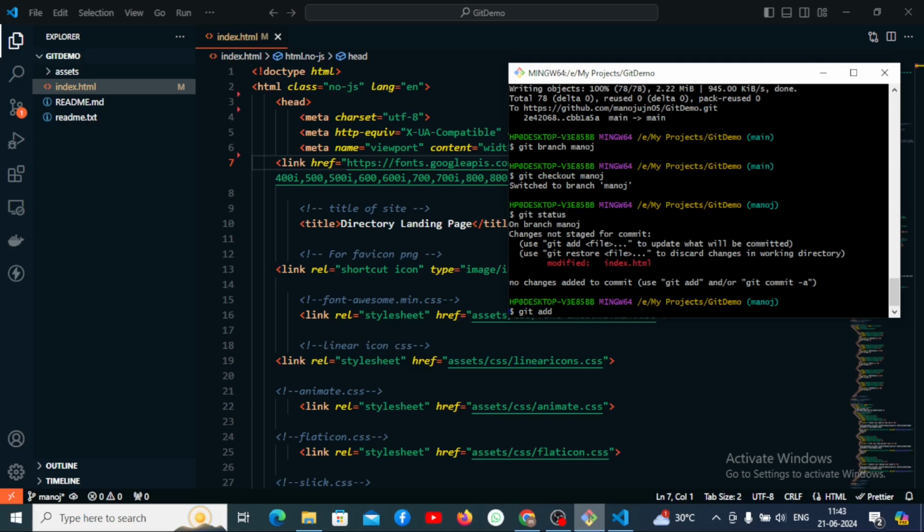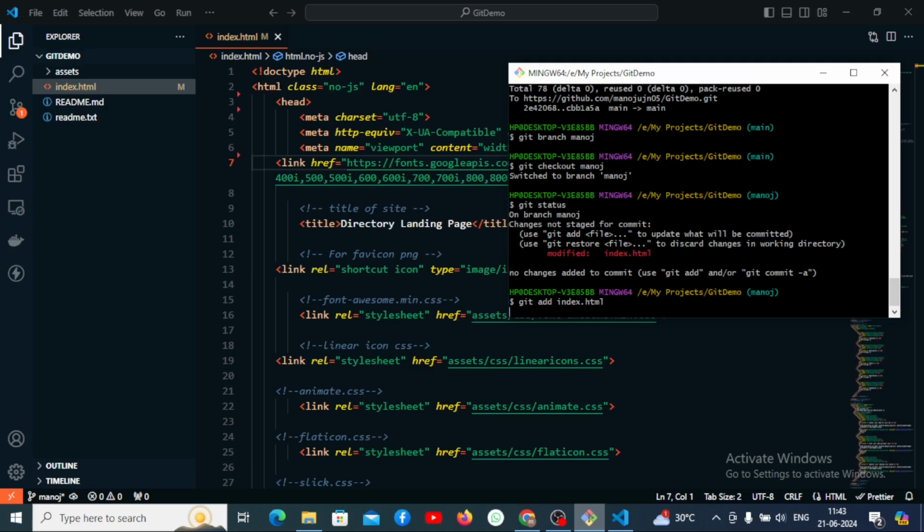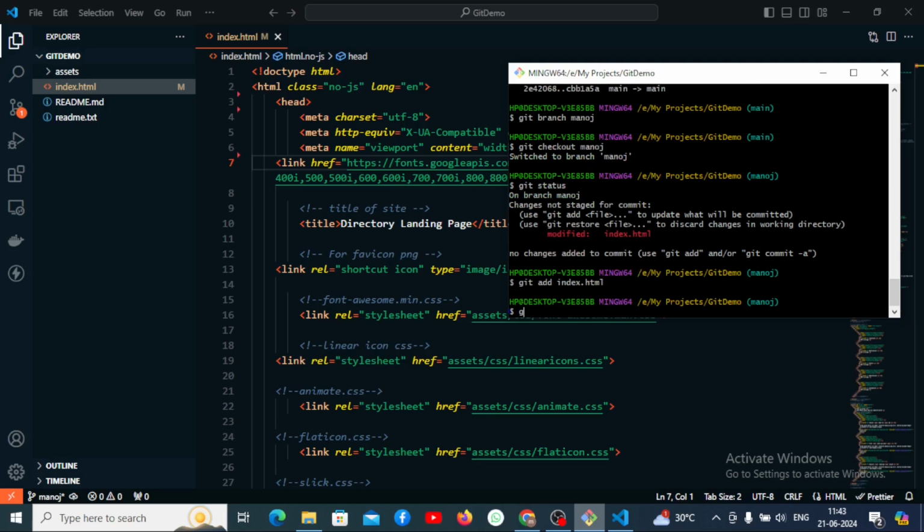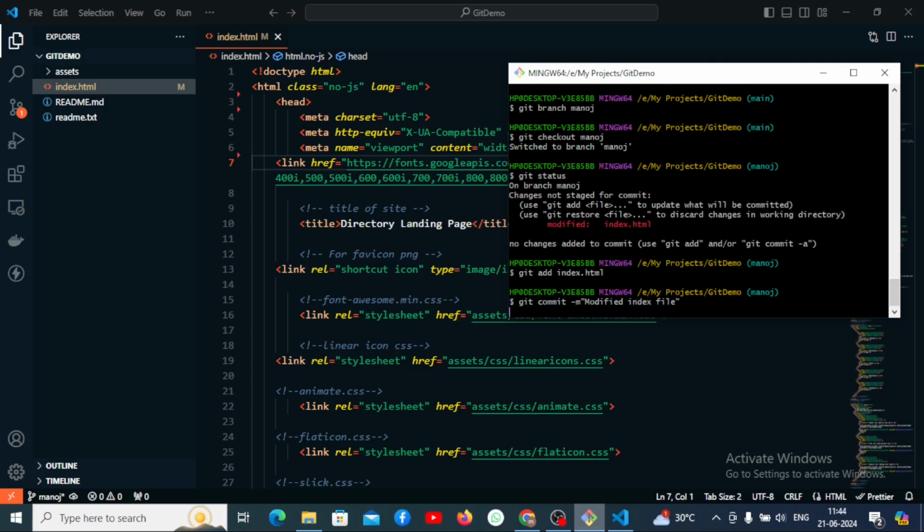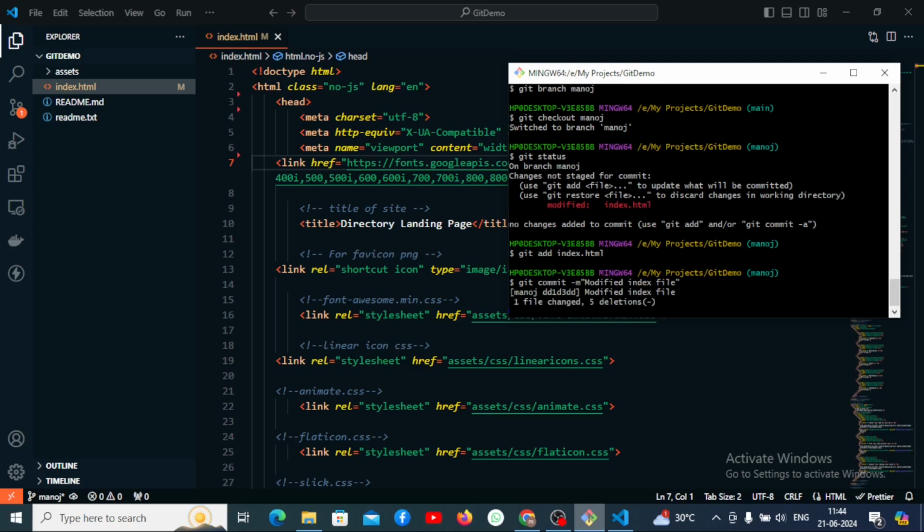Now git add and then index.html, because we have made changes into this file only and we want to push it. So git add index.html. Git commit and then the comment modified index file.